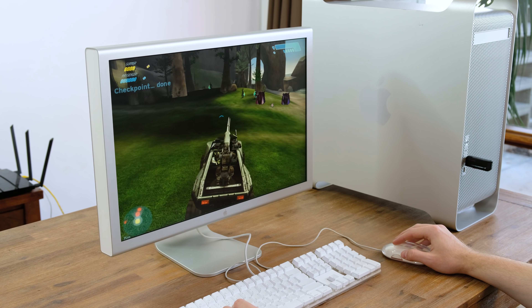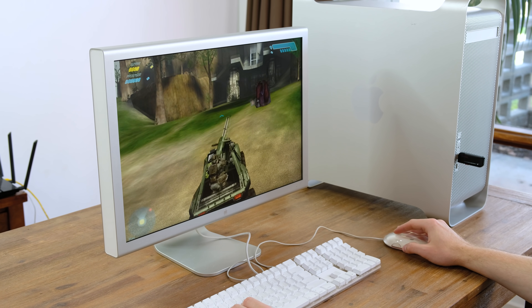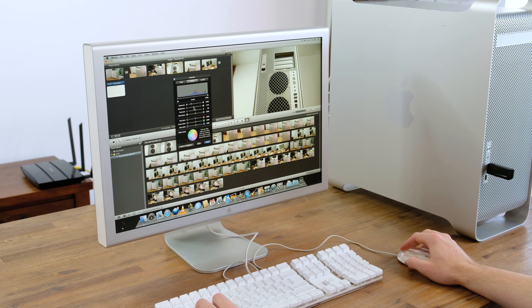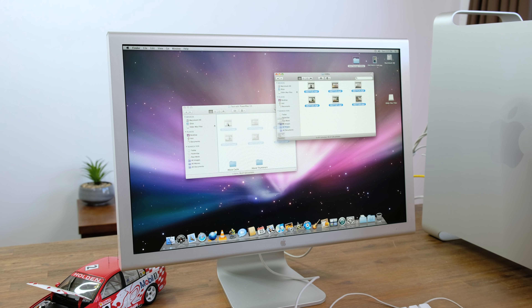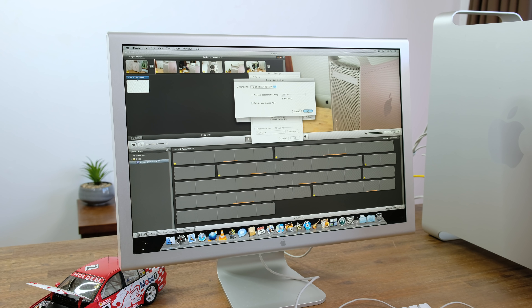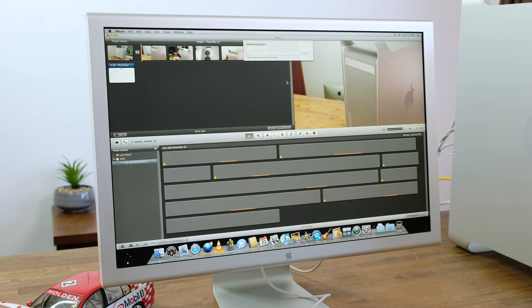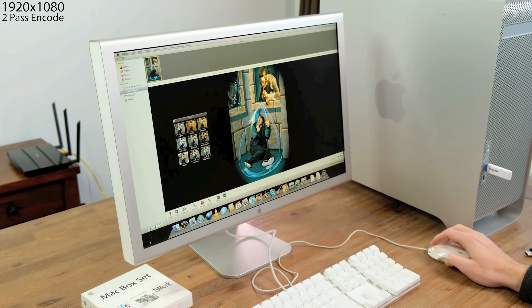When it came to gaming, I tried out Halo Combat Evolved — a long-time favorite of mine. This ran pretty smoothly even at 1280x800 on medium settings. I also edited together a short sequence with footage I shot of this very Power Mac. I downscaled the 4K footage to 1080p using Handbrake, and had no trouble editing that footage in iMovie. When it came time to render, I tried swapping out the optimized footage iMovie had created with the source clips to hopefully remove the terrible artifacting iMovie is known for — sadly this didn't work. So I rendered the video at 1080p, highest quality settings with two encoding passes. This took about 15 minutes to render a 29-second sequence. There is a small amount of artifacting in the dark areas of the image, but with YouTube compression you'll probably not even notice.